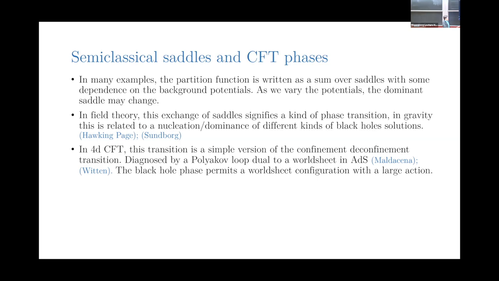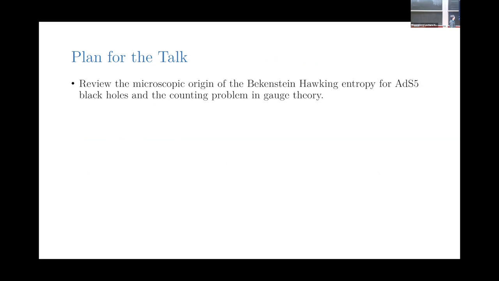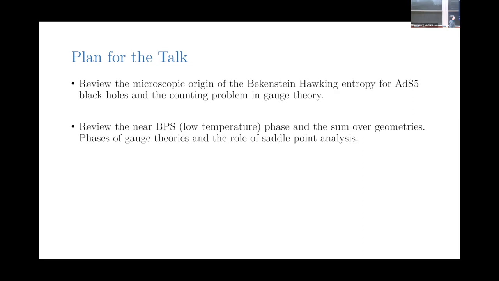To understand, say in 4D CFT, the meaning of this phase transition, you can think of it as being a simple version of the confinement-deconfinement transition. We can consider a Polyakov loop that wraps the thermal circle, dual to a worldsheet in AdS. In the background where we have black holes, the thermal circle becomes contractible and we find a cigar geometry. The Wilson loop is like this boundary — we can find a cigar geometry that a worldsheet can wrap, which can give us a large action. That tells us that when we have the black hole, we've entered the deconfined state with a large number of light states.